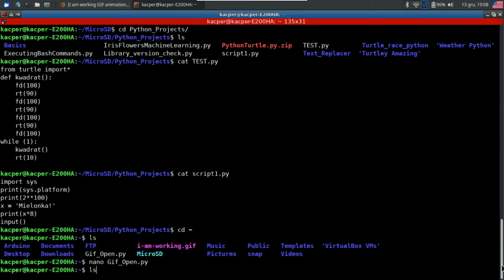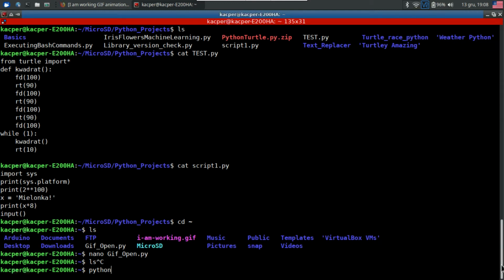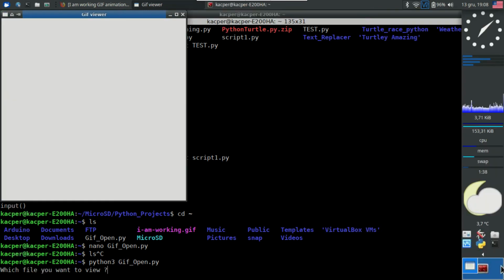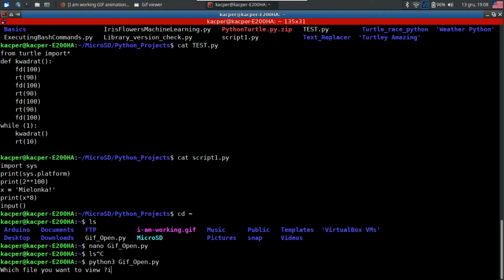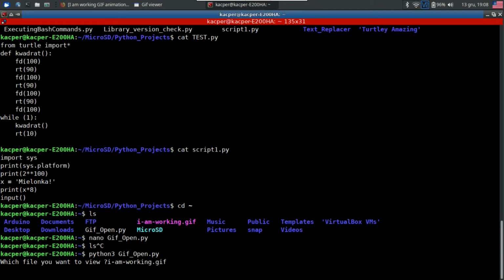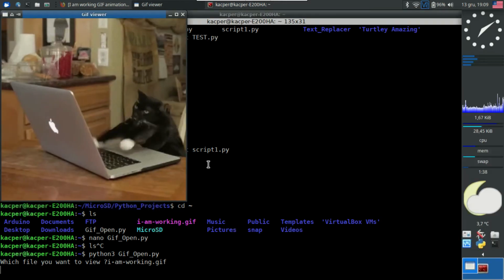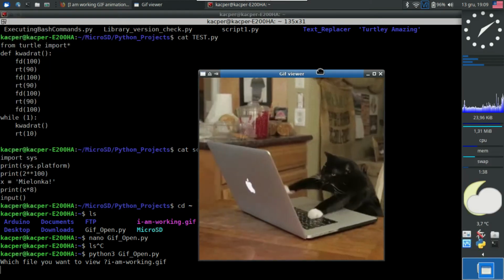Let's run it and stop scrolling through the history. Python 3 GIF open, boom, and let's now write in the command line I am working .gif. It's opened and we get this, and it's working.